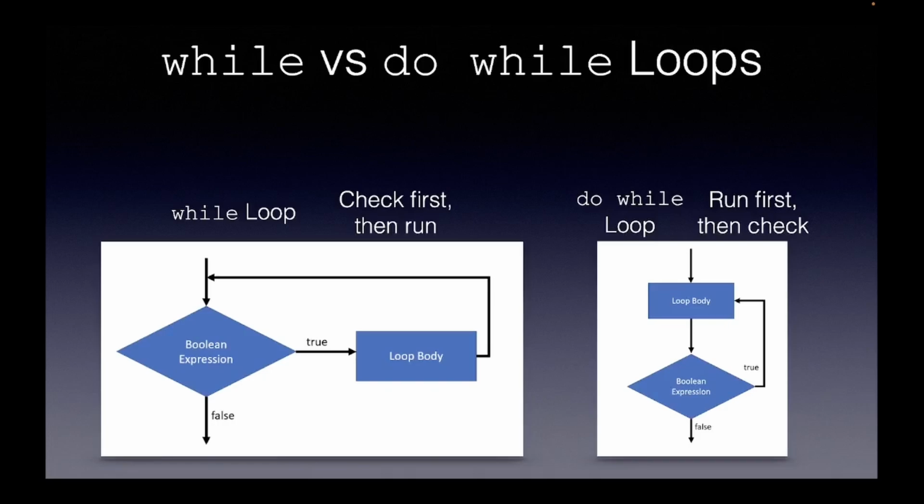So that may sound like a little bit of a subtle difference, but it's the difference between a loop that has to run at least once every time. If we don't check until after we've iterated one time, then we're guaranteed to run the loop at least one time. Sometimes that's good, and sometimes that's not exactly what we want. So let's go ahead and jump into Java and take a look at how this works.